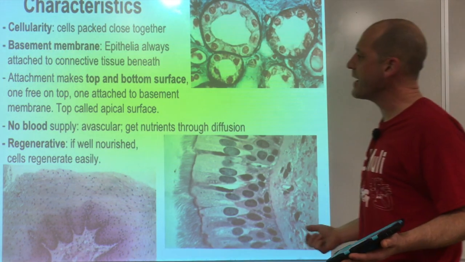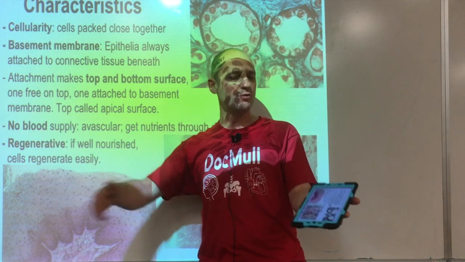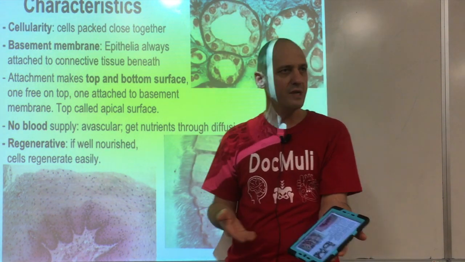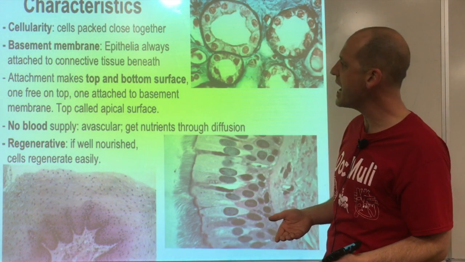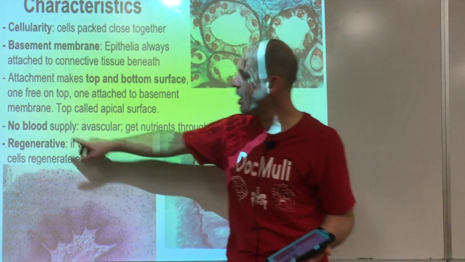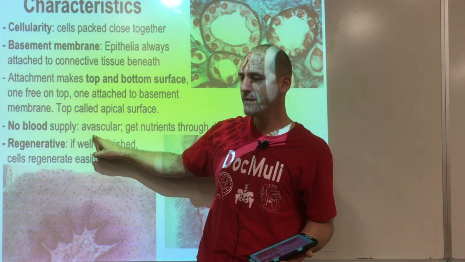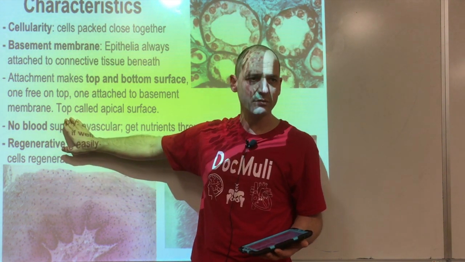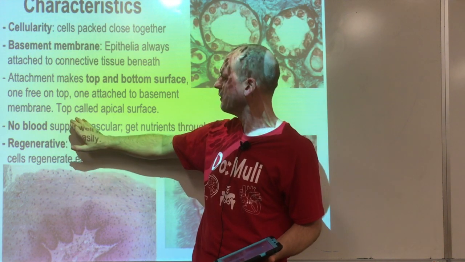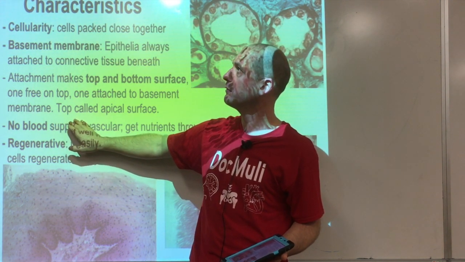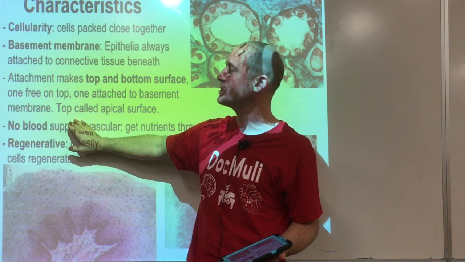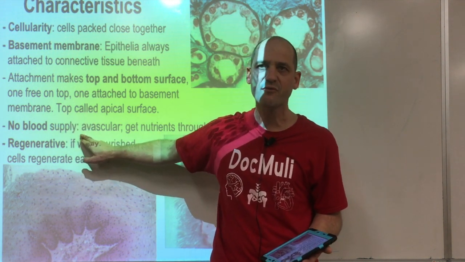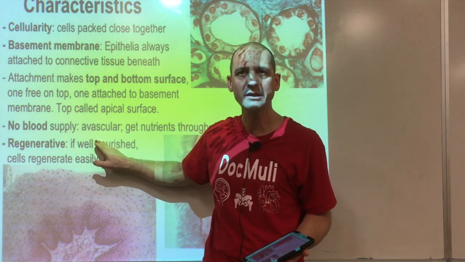Then we have no blood supply. Again, the good one to remember that is if you bump into something, you don't bleed, that means there are no blood vessels. If you don't bleed, no blood vessels. It's avascular. No blood means avascular. When you see the word vascular, that means vessels or blood. Wait a minute, no, vascular means the blood itself, I think. But A means without. Whenever you see the letter A in front of a word, you deny the word, basically. It means without blood.